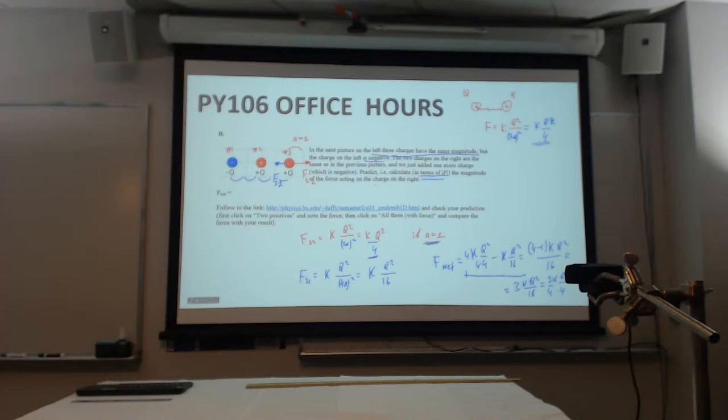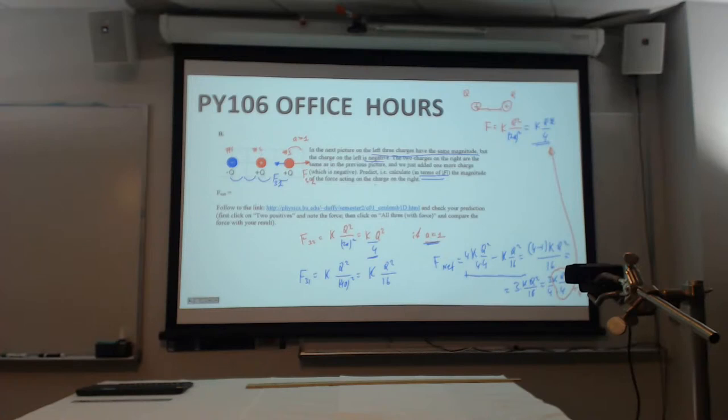Okay, so it's just a different way of expressing it. But technically, I could also say 3 over 16 times... No, I couldn't. Well, you could rearrange the factors any way you like, as long as you don't break mathematical rules. What I want to do is see this. That's why I broke 16 as a product of 4 and 4, because now I can clearly see that kq squared over 4 is the original force. So 3 over 4 left, and F.